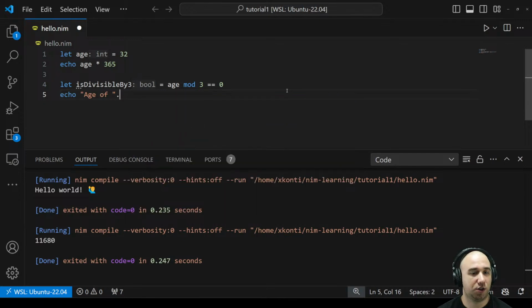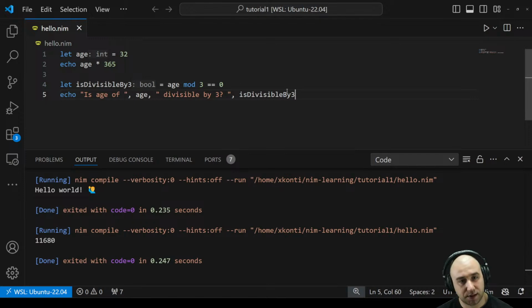Well, that's those comma, I recall, comma, age, comma, is age of divisible by 3, question mark, and we get the answer of is divisible by 3.